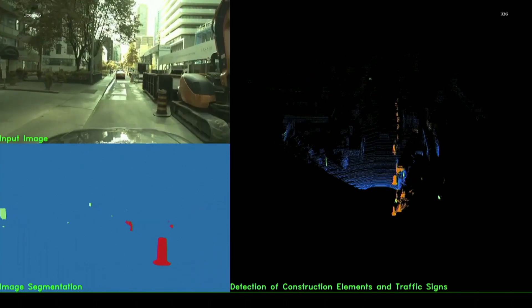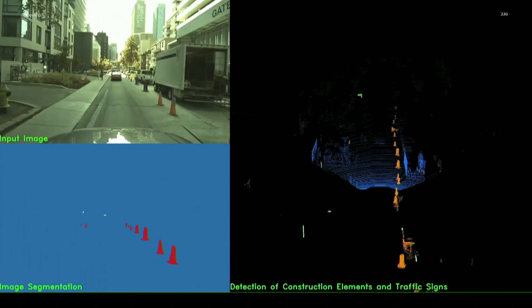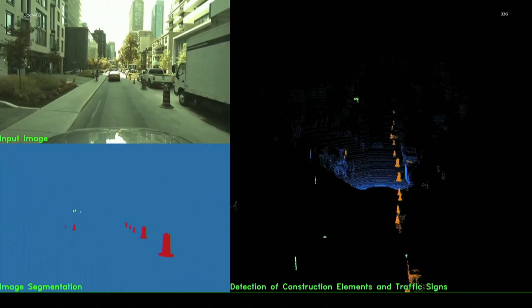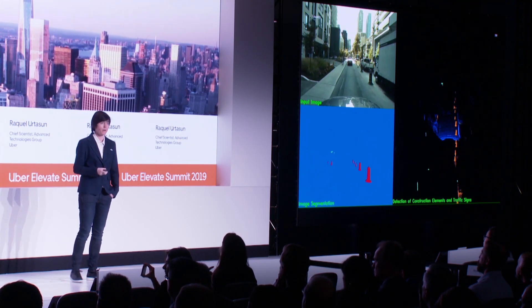I want to focus on the video on the right, where different colors depict different semantic elements — construction elements as well as signs, which are also necessary as they change all the time. What is important about this technology is that it's not just about seeing what you see at a particular point in time — it requires memory of what you have seen many meters ago. In order to understand which lane is blocked or which direction of traffic is allowed in a particular lane, you need to understand how you entered that construction site in the first place, and that might be even kilometers away from where you are now.